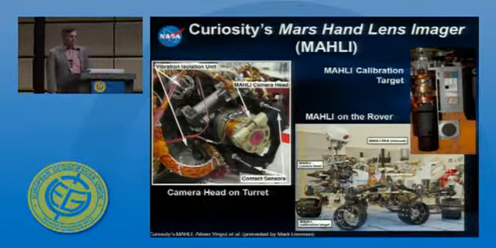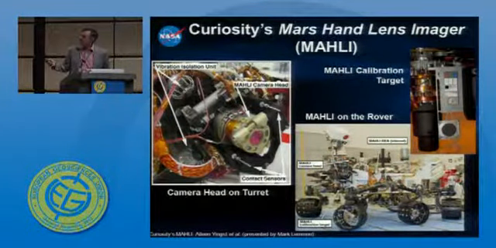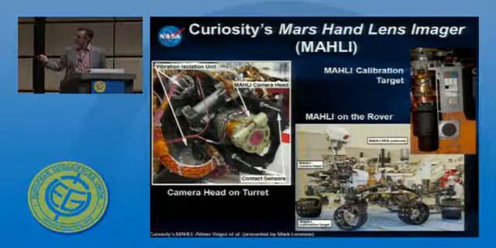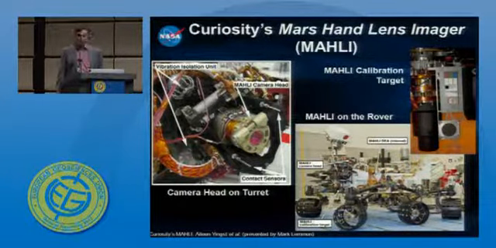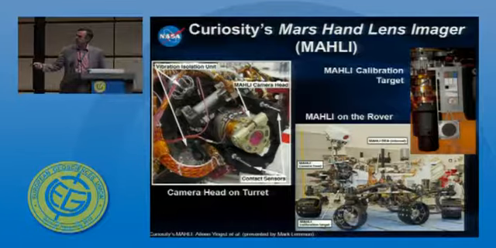So this is MAHLI. MAHLI is intended to serve as a geologist's tool to give you Mars close up. It was designed around that, one thing being at the end of the arm. It has a dust cover. Here the dust cover is shown in place with little windows. The dust cover also looks pinkish. It can image through the dust cover as necessary if it were to fail, for instance. It can shine LEDs. There are white light and UV LEDs. The UV are for fluorescence.